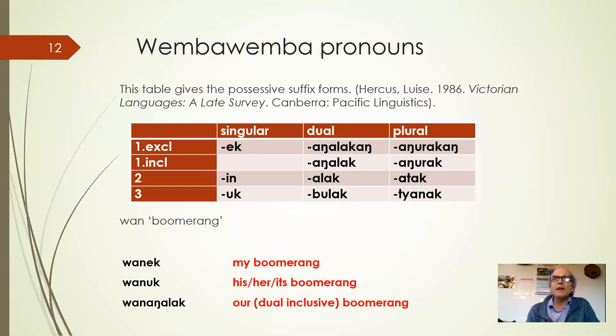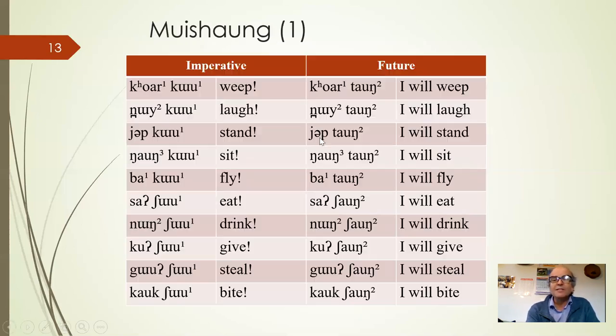If, on the other hand, I said to you that my nephew James and his girlfriend are coming for lunch on Sunday and we are going to have our lunch together, they are allowed to come for lunch here now. The rules have been relaxed a little. Then I would use angurakang, because it's a first person plural, excluding all of you. I realize this is a little tricky to understand, but languages are interesting.